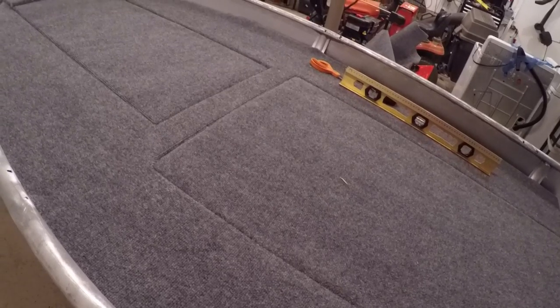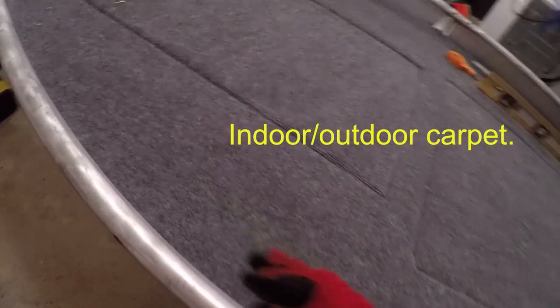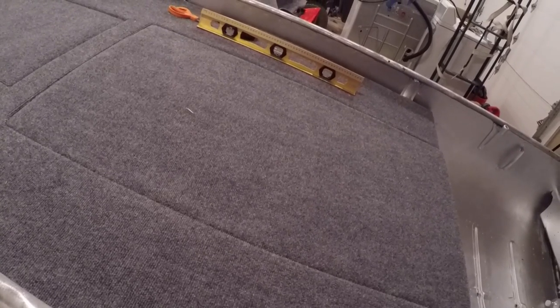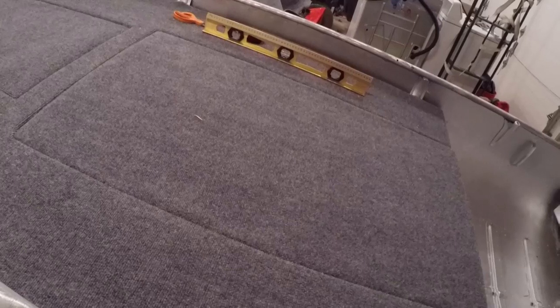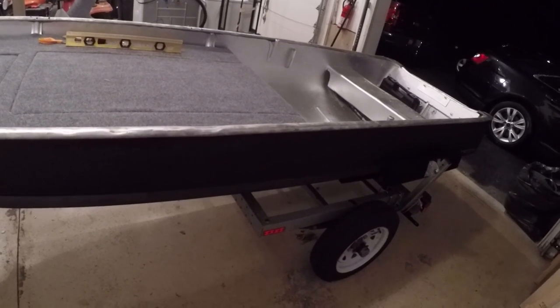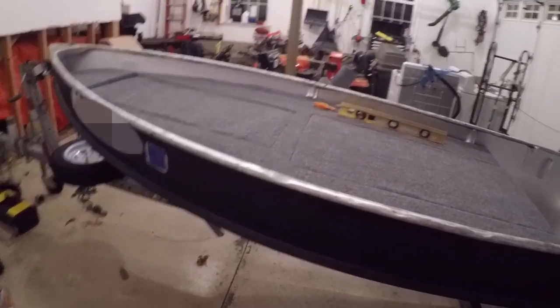My concern with the silicone was that it's such a light carpet — if you sprayed silicone like that you could see it through the carpet, which I didn't want. Maybe test it out first. So the materials were: adhesive, carpet, plywood, staples, jigsaw. The staples were about $6, so the total without plywood was under $60. I also painted it for around $100 more, so we're looking at around $150 total for a good modification.